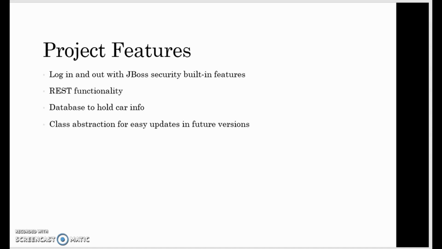The REST functionality was pretty easy to implement, and the database was one that was also very important for us. We wanted to make sure that the data was accessible across different machines, which definitely made it easier to work on and implement the project, and gave us the ability to see the data in real time in the database as we're both working on and adding different cars into the car store. And it definitely makes for a nicer project all around rather than storing data in files.